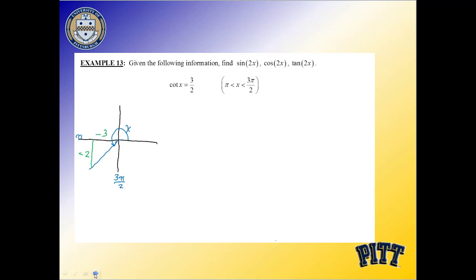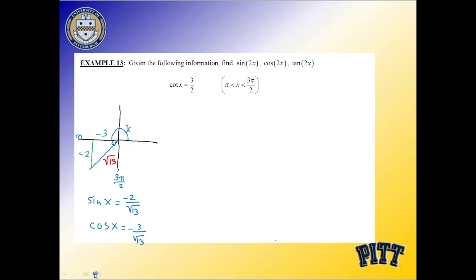So I am going to draw a picture of the situation, show that x is between pi and 3 pi over 2, and produce a situation where the cotangent would be 3 halves. That would mean basically an x movement of -3 for every downward movement of -2 for the y's. I can come up with the radius of rotation by using the Pythagorean theorem. These are things that we've done before, so I'm not showing them in as much detail, but you should know how to get to these. And so as I look at this, I can say that the sine of x is -2 over the square root of 13, and the cosine of x is -3 over the square root of 13.